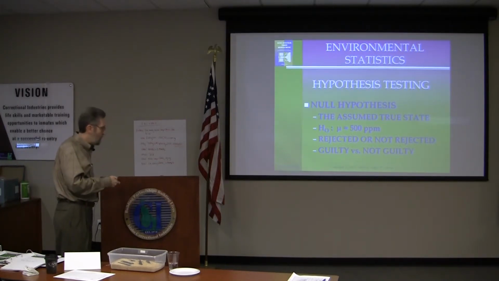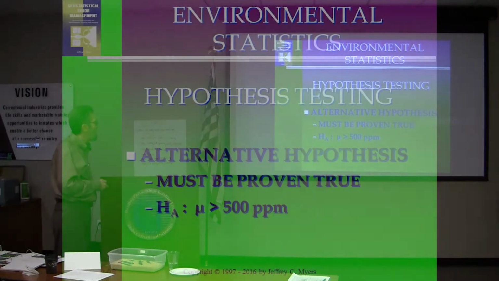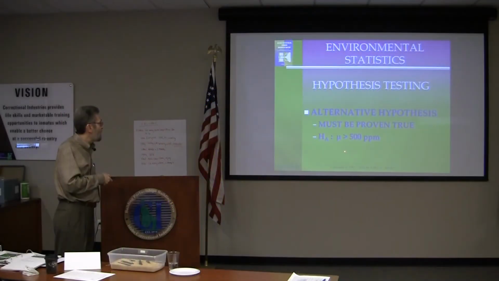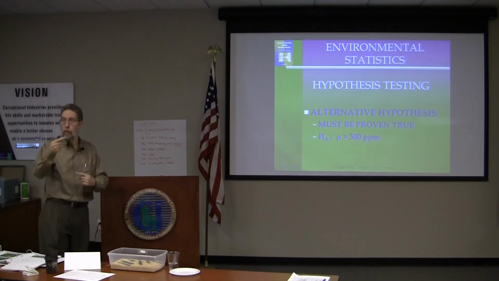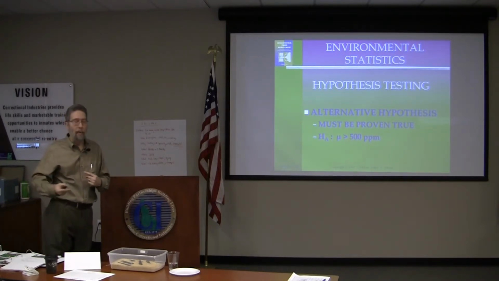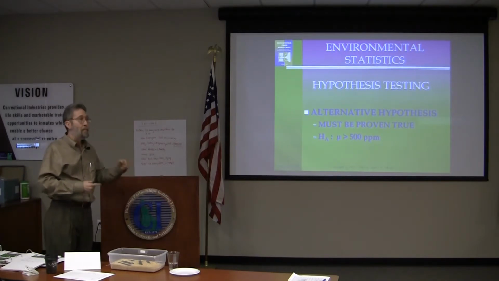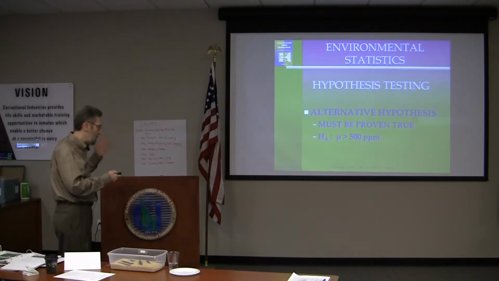Okay, so our pile can either be guilty or not guilty, in a sense. The alternative hypothesis is that it's above. Now usually in environmental situations we reverse these and say we assume it's above, because then the burden of proof is on you, the regulated party, to demonstrate that it's really below. Okay, but you can set it up either way. If the regulator says that's fine, that's fine.